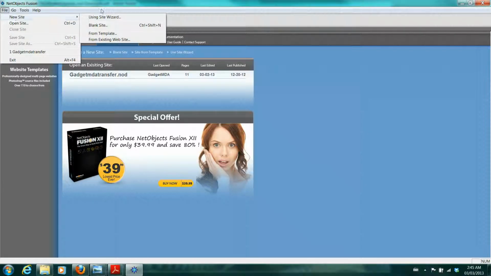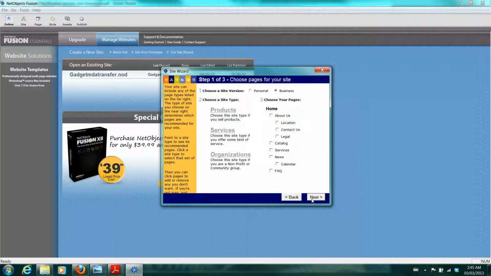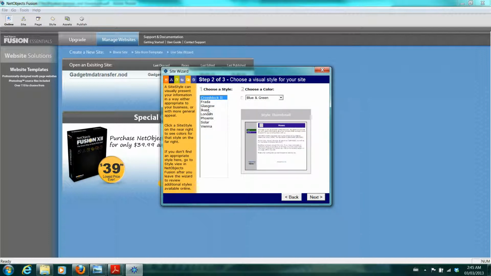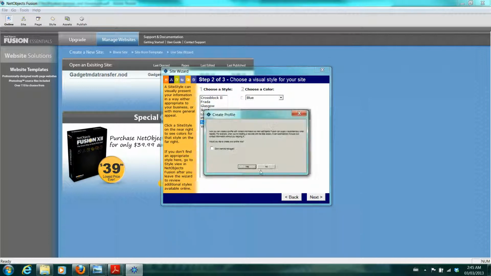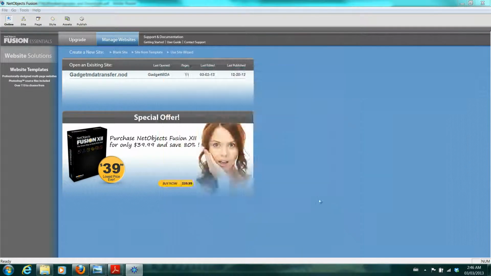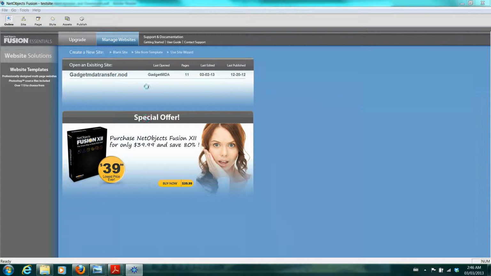You can go to the new site wizard, just as an example, and go in here for personal. If each instructor wanted to do their own gallery, you can pick any template here you want. And there are better styles than the ones that come with it. Let me get through here, finish, and we'll call this test site for instructor.